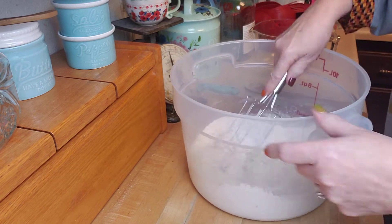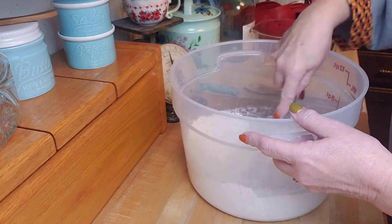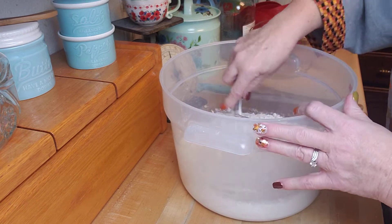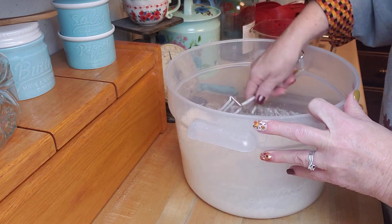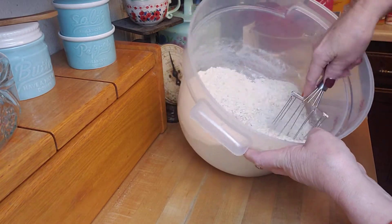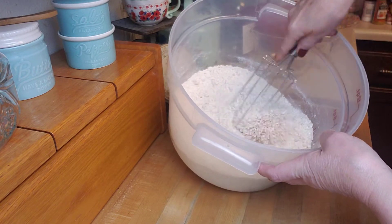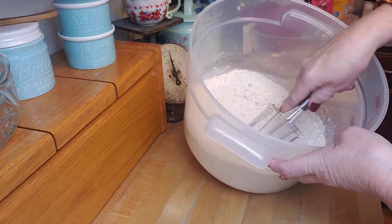Basically you're going to use this the same way as any kind of coating for chicken or fish — it makes it really crispy and nice. I would put maybe a half cup, or just enough for the chicken you're cooking, and then dredge it in beaten egg, milk, buttermilk, or even just water. You could add a little pepper or other things — this is just the base. When you go to cook fish, you could add a little dill or whatever you want.